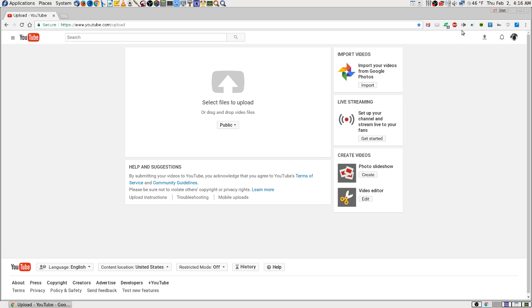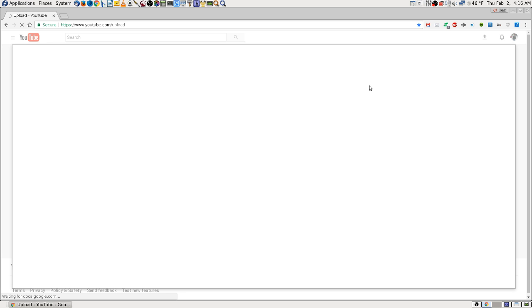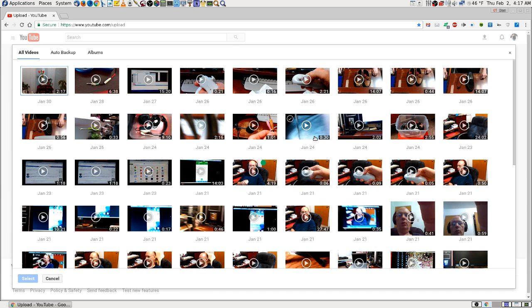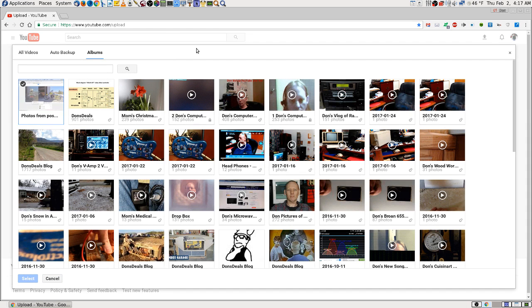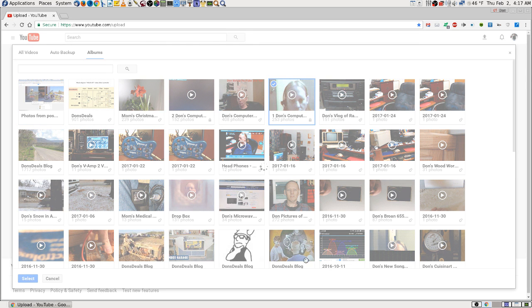And I have some add-ons in Chrome that should help some of that, but they don't seem to. Of course, they probably all need updating. They may start updating while I'm doing this because I haven't had it open in so long. Okay, there it is, 253 photos. Click, select. Now let's see if it tries to work or what it does.